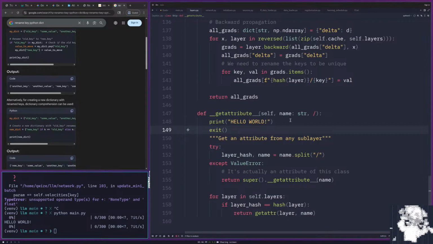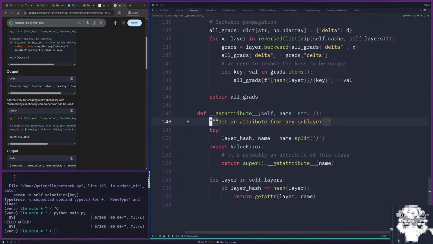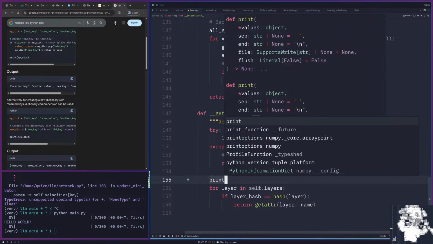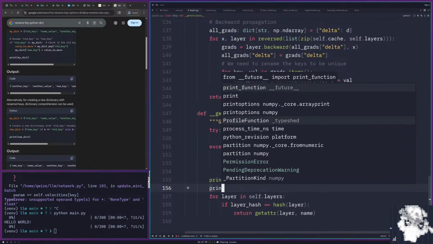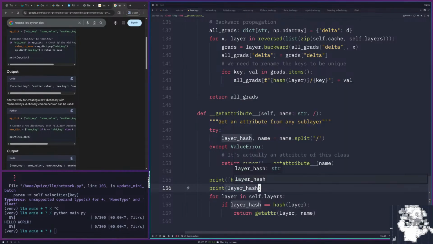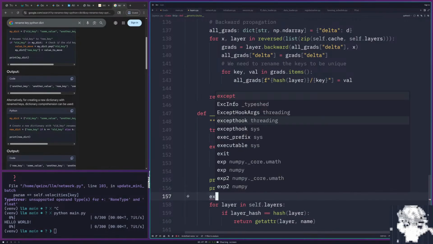Yes. Is it finding the layer? Probably not. Print hash of layer for layer in self.layers. And print layer hash and name, and then exit.